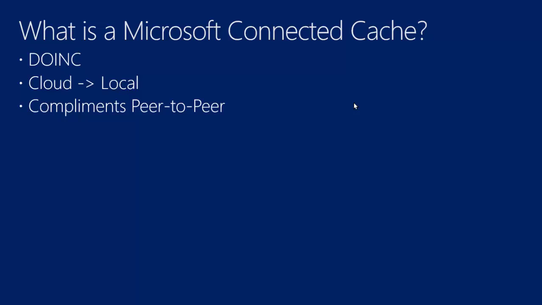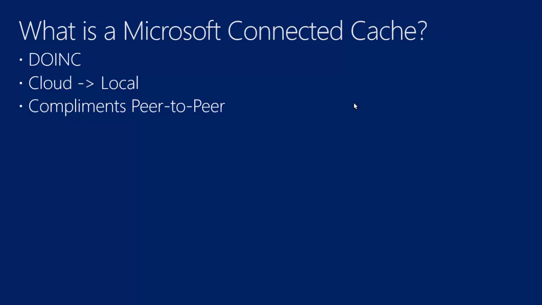So what is this thing? Let's back up a little bit. The whole point of delivery optimization is to allow your clients, your devices, to be able to, people think of it as peer-to-peer. It is. That's a big component, peer-to-peer, to have network optimization and get content from peers and so on. There's also the added security component. I did the delivery optimization discussion in part 4, so I'm not going to rehash that. The Microsoft Connected Cache is another item. I showed it in part 4 in the diagram. You'll see that diagram here again in a minute.